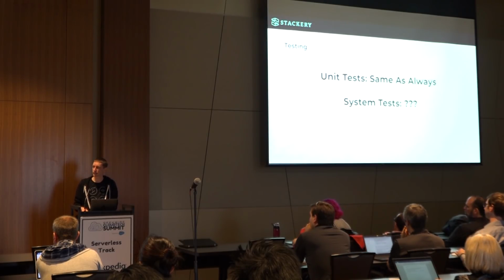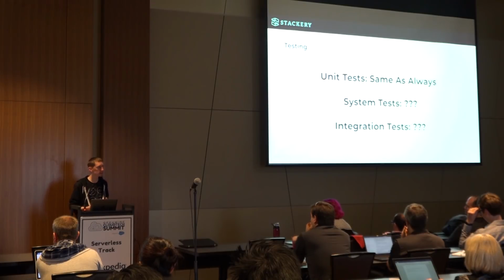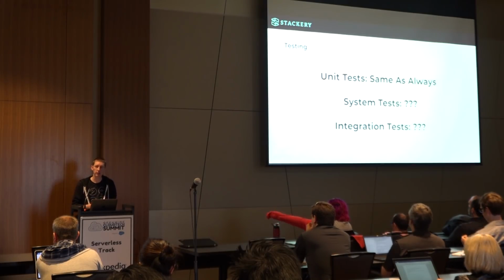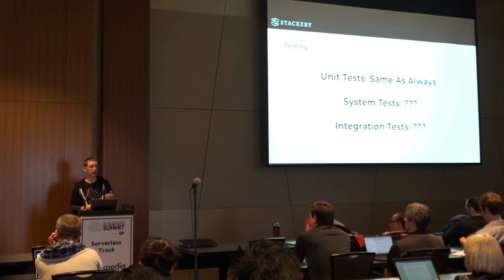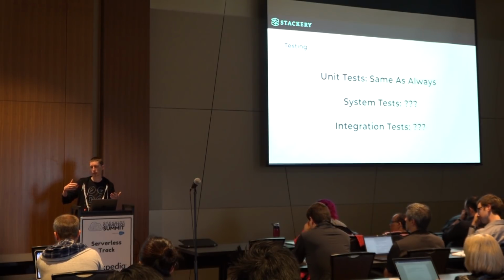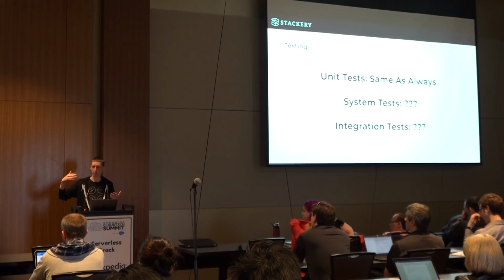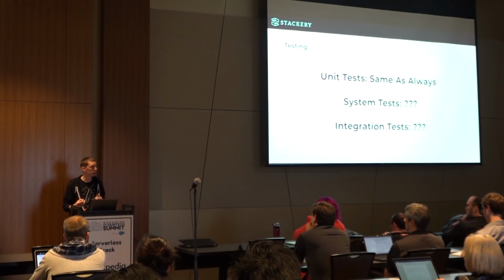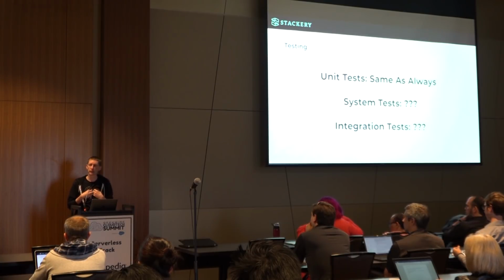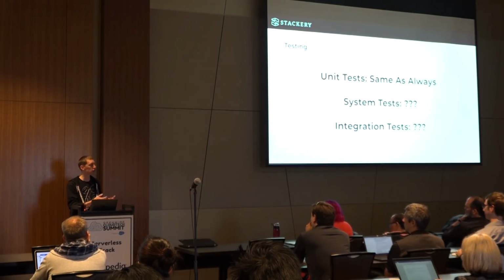But when it comes to system tests and integration tests, this is where things get challenging, where we really need to be able to test how does function A that interacts with table B and bucket C, how does that actually occur in a way that I can be confident that my testing environment mimics faithfully what will actually happen in the cloud when I really deploy it.